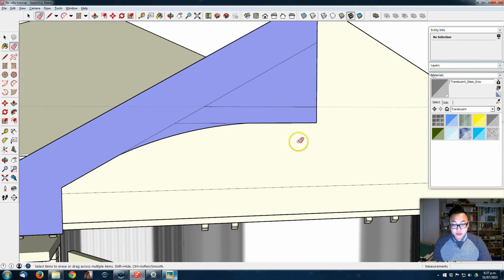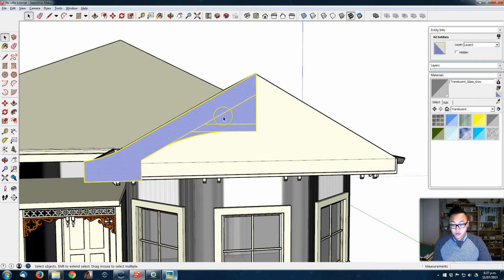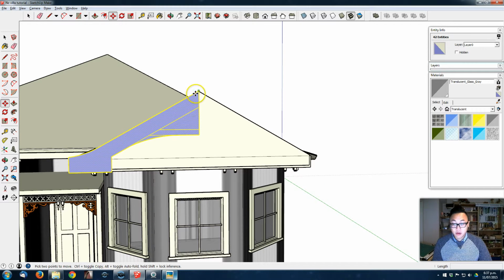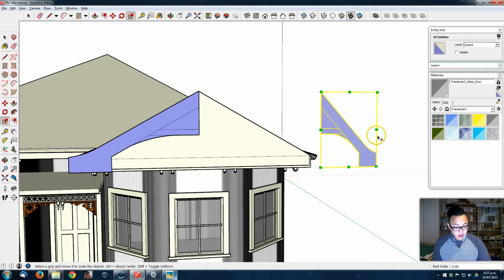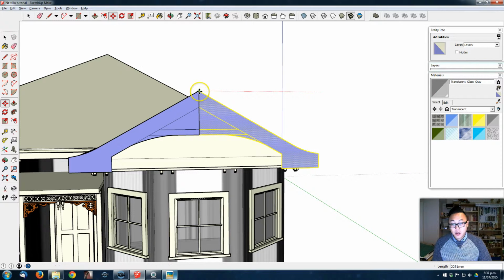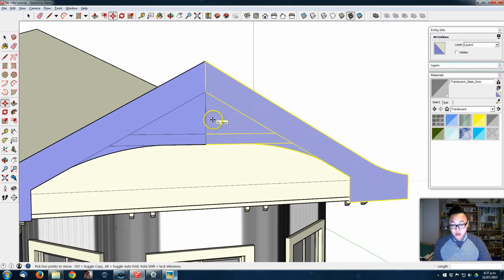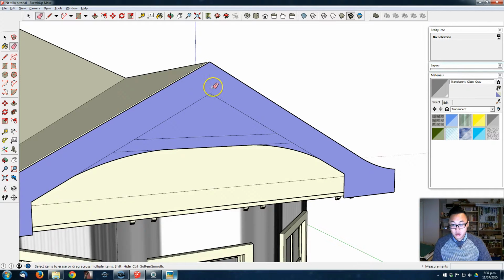I can delete that. And now we're gonna make a copy and mirror it. Put it on the side, use the scale tool, type -1, pull it back, and now all the face is going to be connected. Now we can just delete those lines here. That'll be important. This one as well.